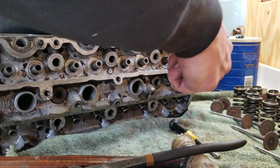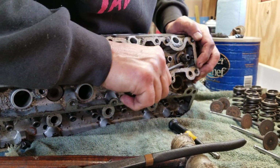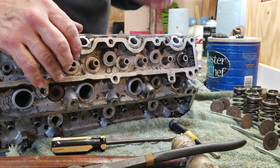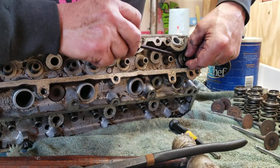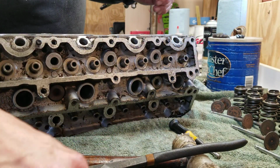And it is just about off. It's just begging to come off. There it goes. Come on. There we go. That's that. And then the spring rotator comes off. Slide that up and off. There we go. And that's how that's done. Sort of.